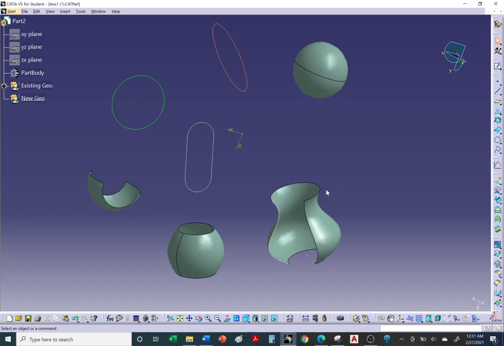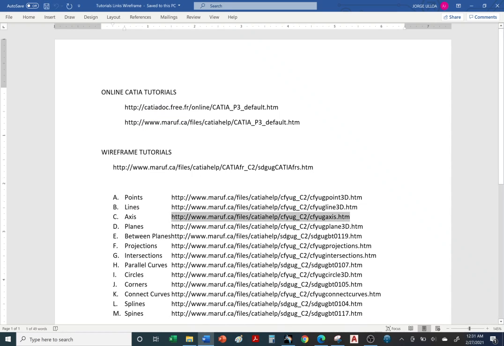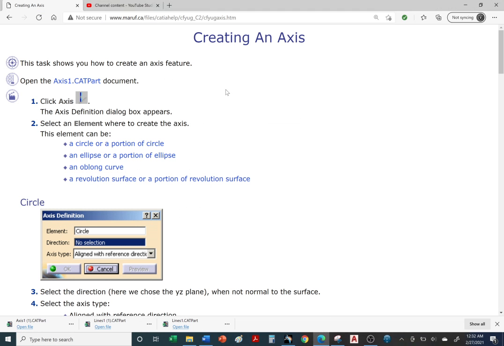Let's go ahead and follow the instructions. Once again, you can always go to the Word document attached to the email or the file that I'm going to upload, which should already be uploaded into Canvas. You're going to copy and paste the link to get to this site for the axis. You just paste it in the browser, enter, and it'll take you to creating an axis.